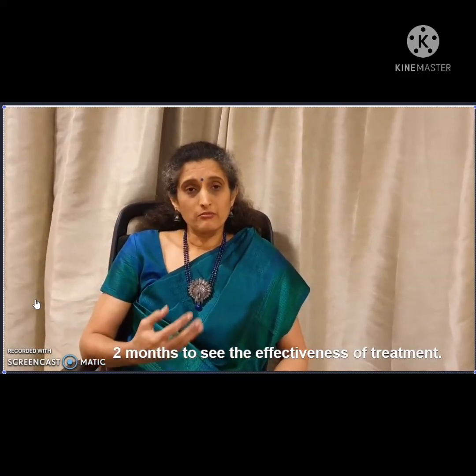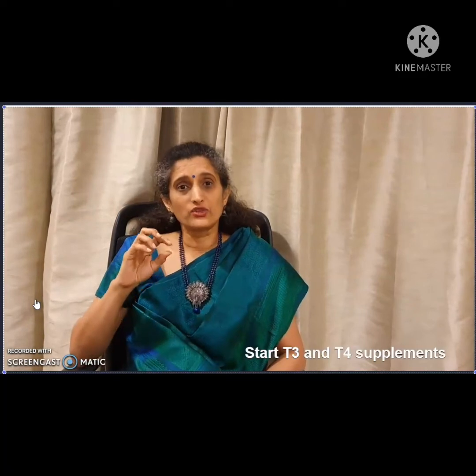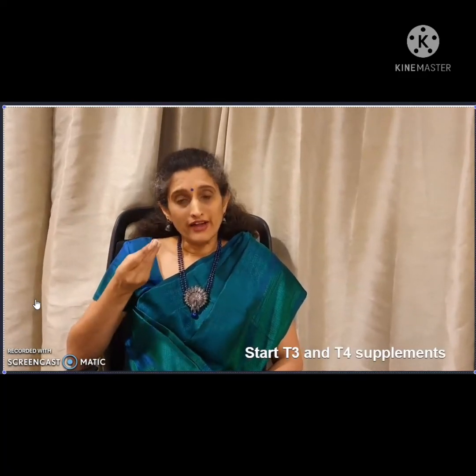We would measure some blood tests, look at your symptoms, and start a lifelong T3, T4 supplement, which is more like a multivitamin. It doesn't have any side effects, but you would need to take these Thyronorm or thyroid supplements to do the same job that the thyroid is doing now. Since we are burning it, you need to take that lifelong. That's a very important point of note. But these don't have side effects like the medications you are on right now. So that's a good thing.